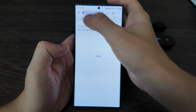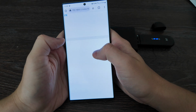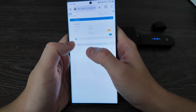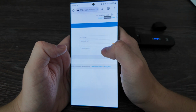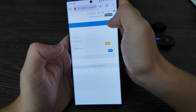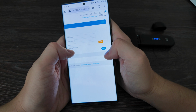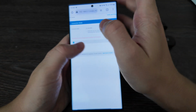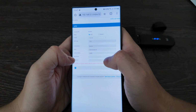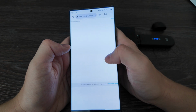You can see it in front of you. You can restart the device from here, and you have the PC option. Let's try the PC option here. Maybe we'll have more settings. So, quick guide, Wi-Fi settings here, SSID name, operator name, signal strengths, logout, no need, connection status, valid SIM card, number of users, and nothing more here. Automatic, manual, network selection, automatic, manual, APN also can be selected here. Here on the side you have SIM card number, IMEI, and signal strength.